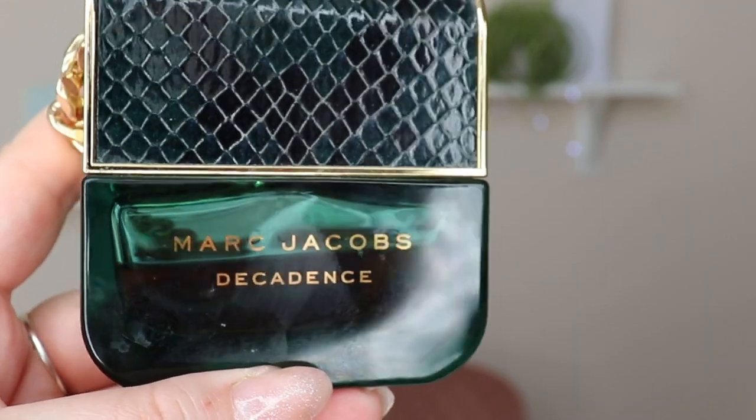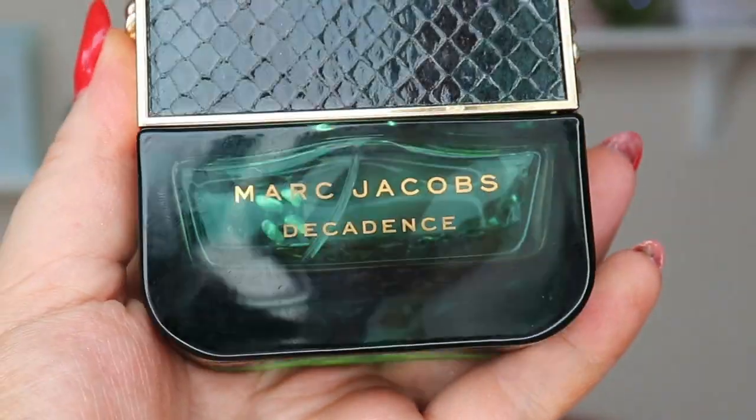I also rolled in two perfumes last time, and I bought them both when I worked at House of Fraser. This is the Marc Jacobs Decadence — a weird, acquired-taste scent that I am so in love with. I went from 243.67 down to 236.36, so I used 7.31 grams. I really like it — I'd add it to my perfume wish list, though I wouldn't be in a rush. That beautiful little bottle packaging is just fabulous.